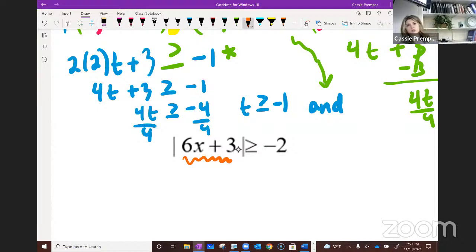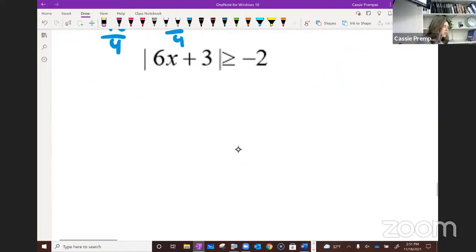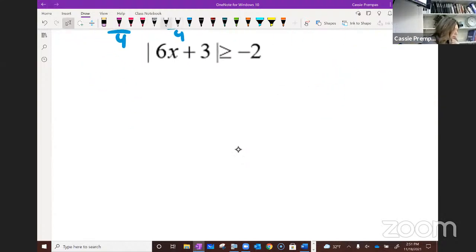Ooh, who said it? Michaela. Nice. Everything. She's right. Everything is going to be bigger than negative units because everything is more than negative values. Now, if you were like, wow, I didn't see that, you could actually go through the algebra to determine that it is everything. So let's go through the algebra so we can see it. So using what we know, it's a greater than symbol. Am I going to have or and?